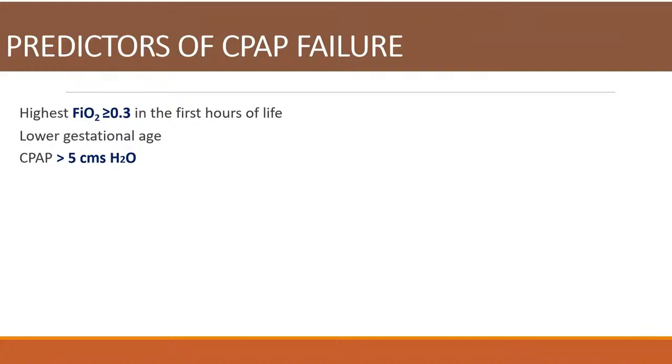So how can one predict or detect the need for surfactant? The need for FiO2, or fractional inspired oxygen concentration, of more than 30% in the first couple of hours of life has been found to be one of the strongest predictors for the need of surfactant administration therapy, along with a need for PEEP or CPAP of more than 5 centimeters of water in newborns born at gestational ages below 32 to 34 weeks of gestational age.